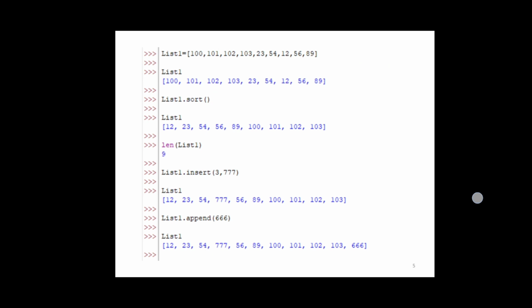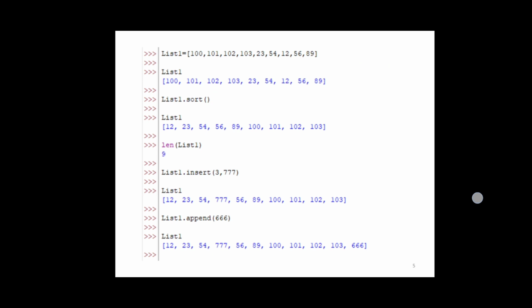Now list 1 dot insert 3, 777, that is 777. That means at the 4th position we insert 777. So in list 1 at the 4th position, in place of 56, you put 777, and after that the rest of the values will be shifted.